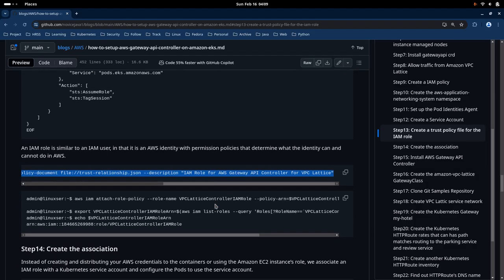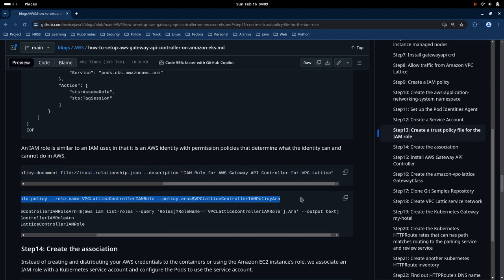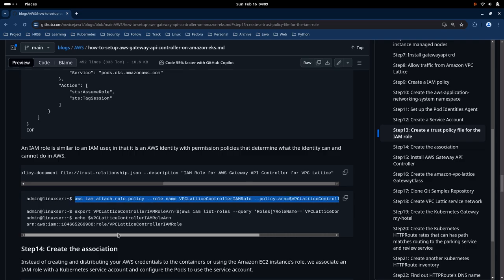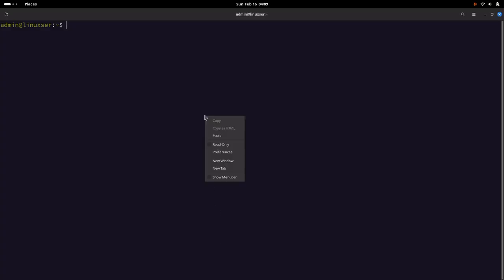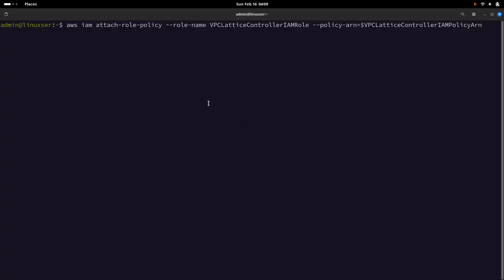Now what we are going to do is attach the policy document file that we created previously to this following role. Let us run this following command. Here, we are going to attach role policy.